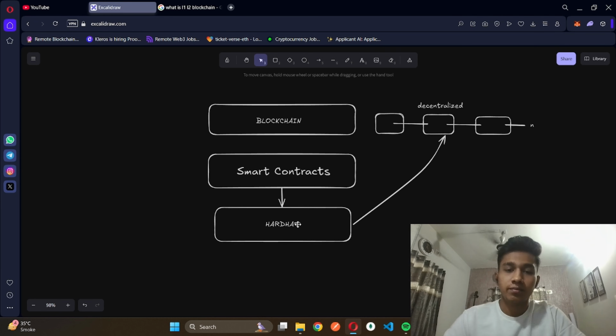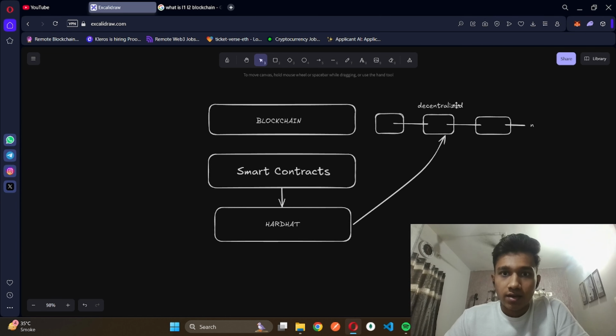Starting and keeping it simple, what is a blockchain? Blockchain is just a decentralized network of blocks, right? Now, what does this term decentralized mean?